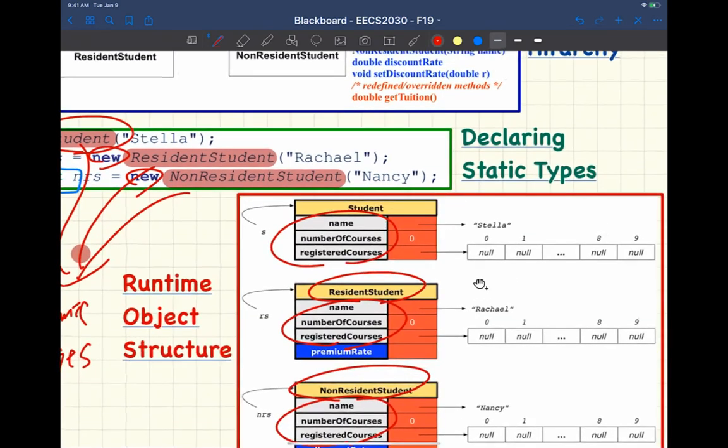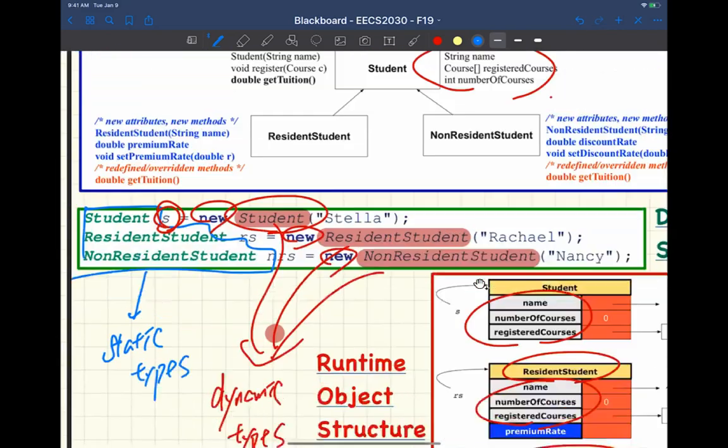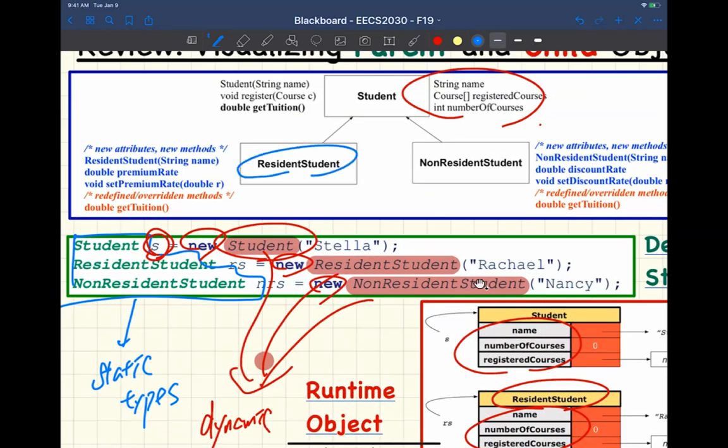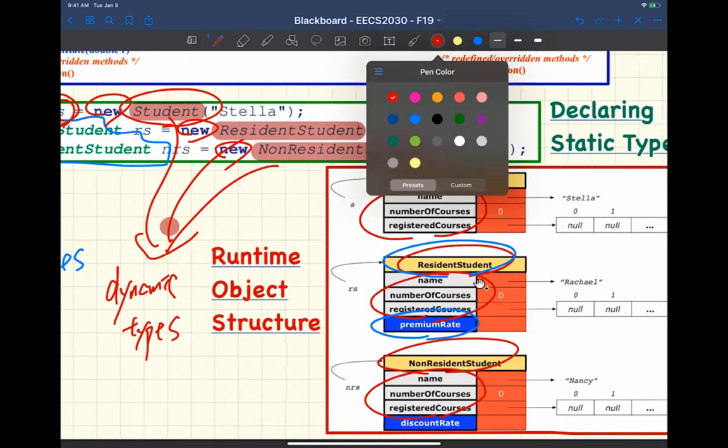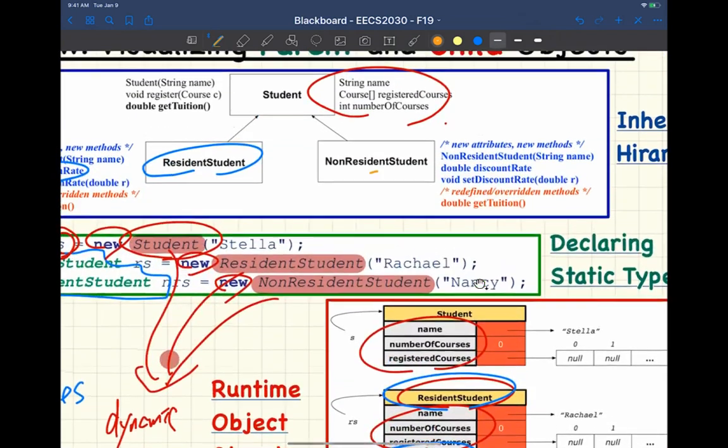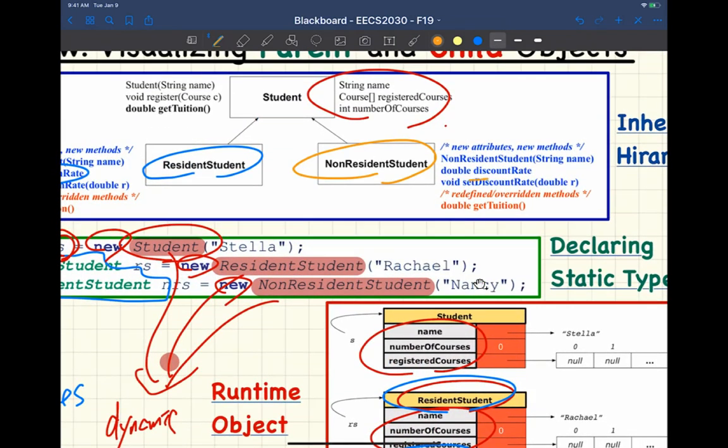For example, in the case of resident students, we get a new attribute, premium rate. That is why resident students also have premium rate, only for the resident students. Similarly, for non-resident students, the only new thing is discount rate.